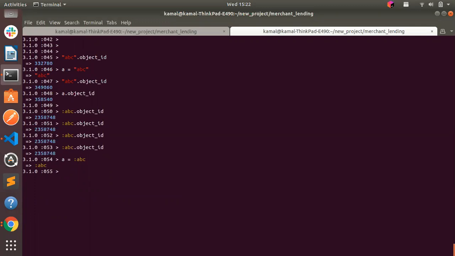Next time when the same symbol is used, there might be a mapping for this ABC, there is already existing memory, and that's why when we use the same symbol next time, the same memory location is assigned.